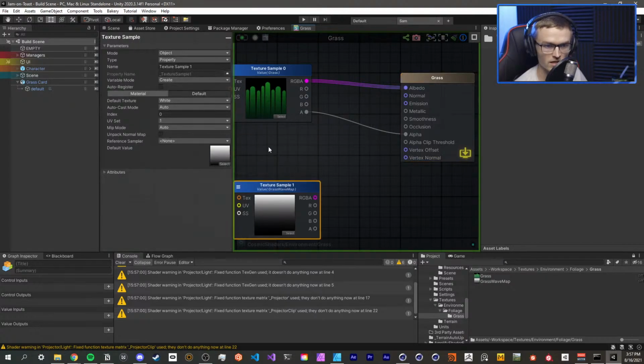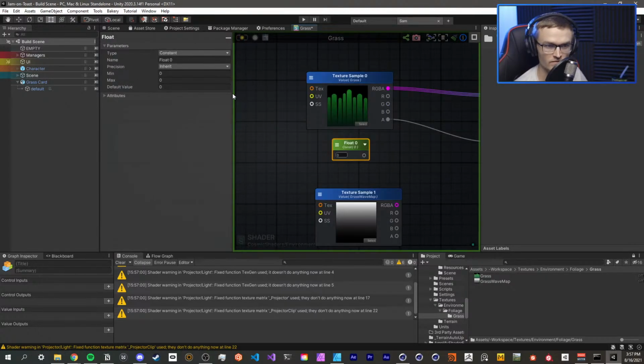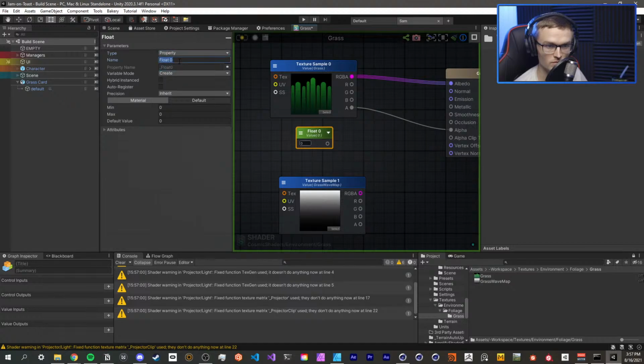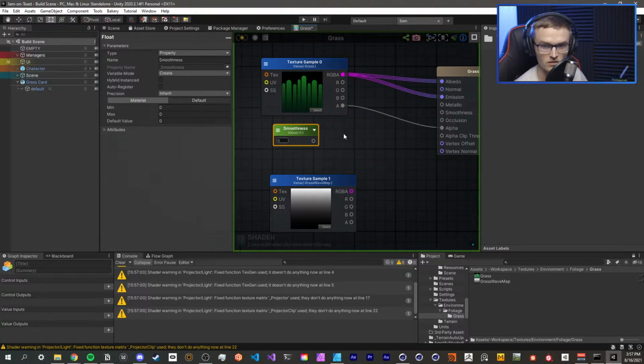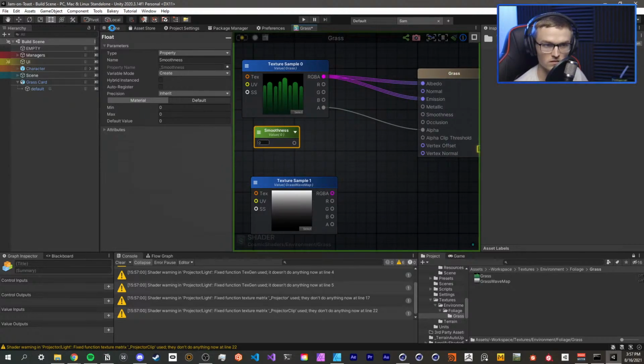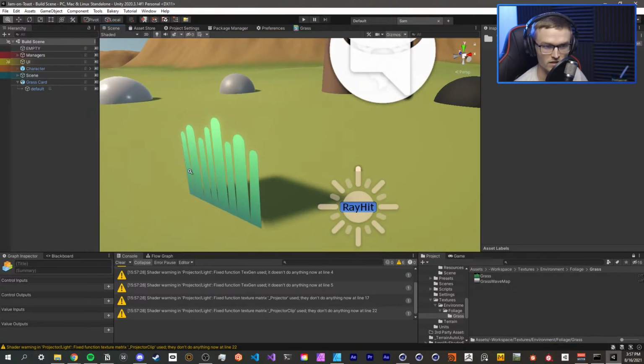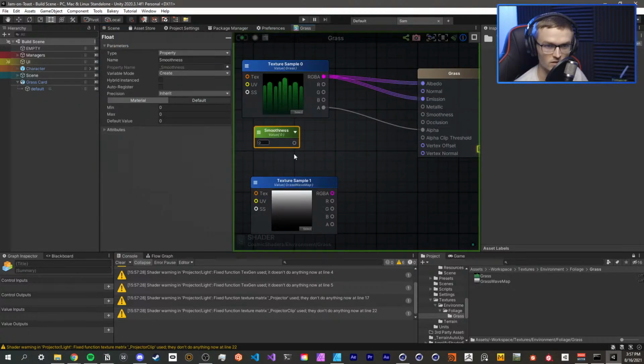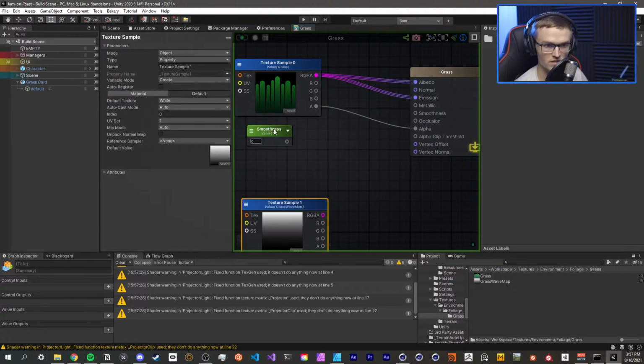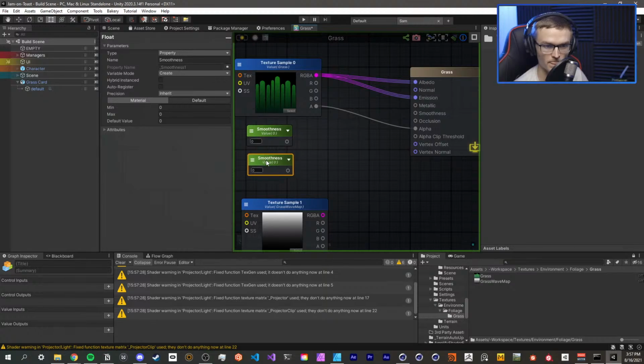Smoothness. Let's go ahead and get some controls in here. Smoothness. And then I also want to have this be the emission. And I may use a mix node to make that function. Yeah, it's a lot brighter, but I think that's good. So we'll go ahead and grab a smoothness. And then metallic.